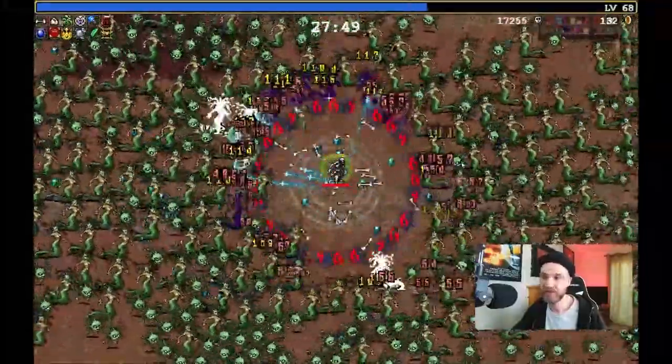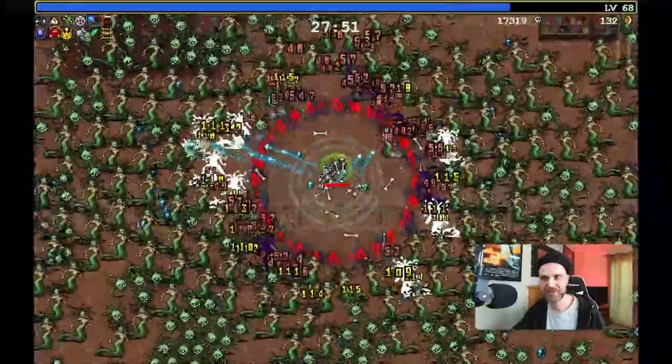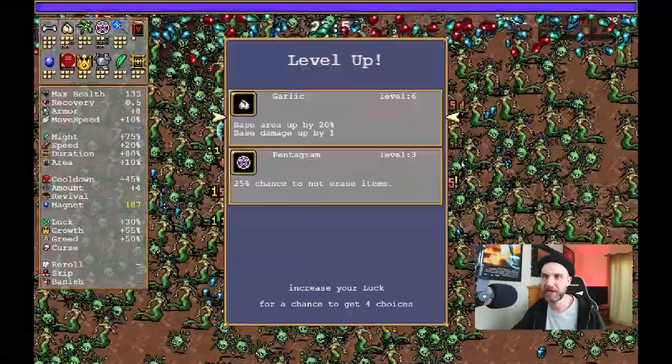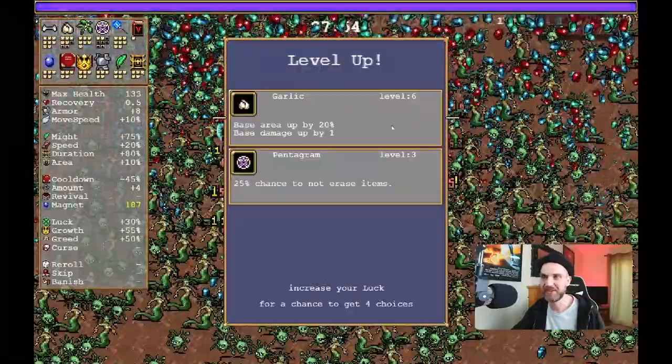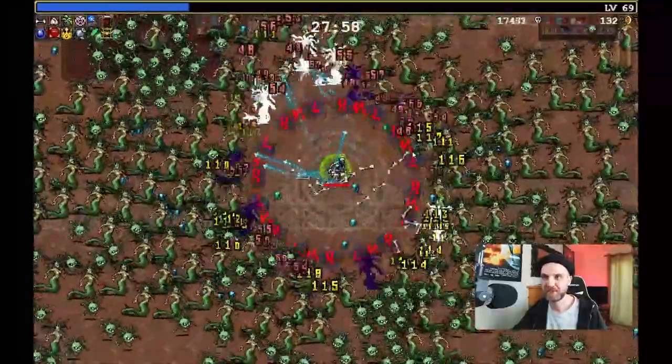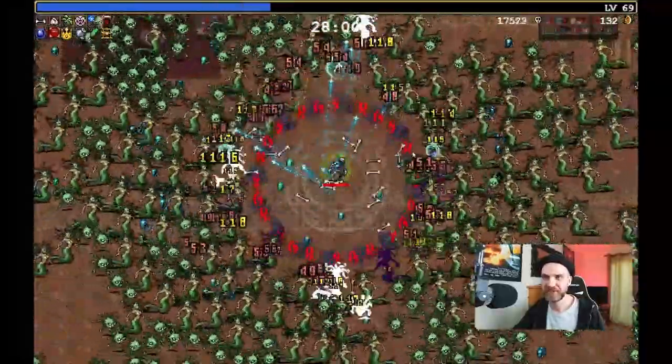Now, I know it's possible with other characters as well. We could try doing this with other characters, but I think the Bone is, as you can see, a pretty powerful weapon to start with. And it certainly comes into its own end game. It's a great character.